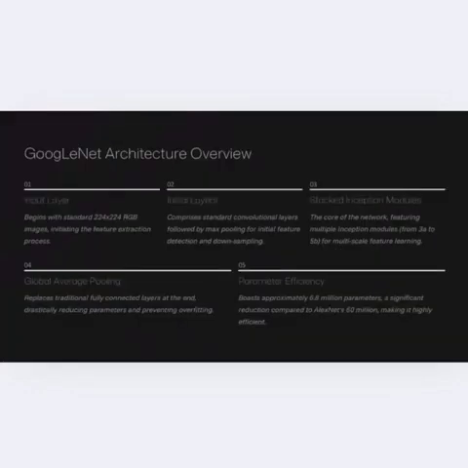The overview of the GoogleNet architecture: it is also known as Inception version 1. It is a deep learning model designed for image classification. Here is a high-level overview. The key components of the GoogleNet architecture are Inception modules, depth and width, with 22 layers and multiple parallel branches allowing complex feature learning. One-by-one convolution is used to reduce dimensionality and increase efficiency. Global average pooling is used instead of fully connected layers to reduce parameters.